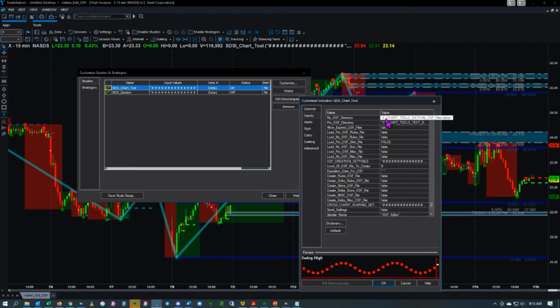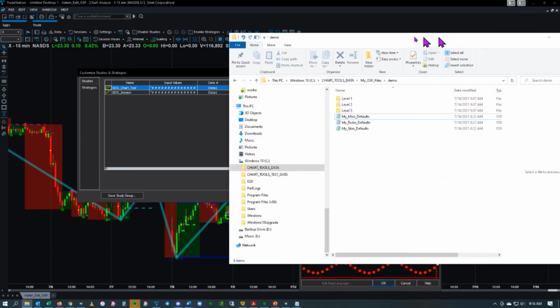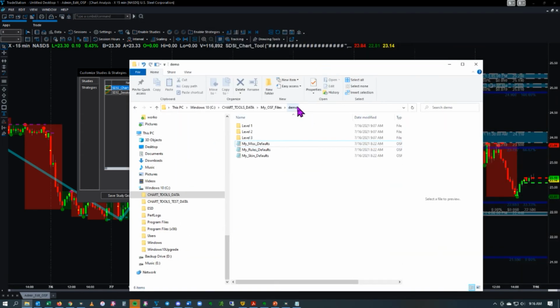So the first thing is, where am I putting this file? Your My OSF directory, I have it here, and I'm putting it in a demo folder. And you can see that here's the same path, the demo folder.